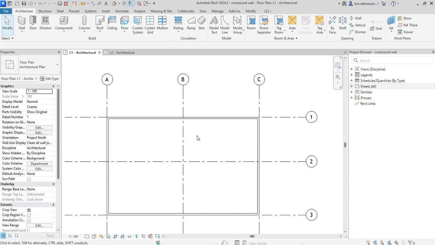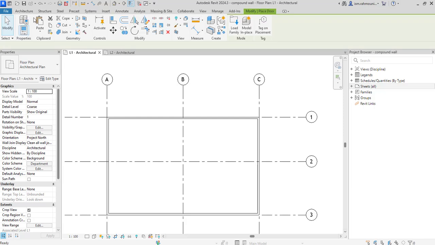In Revit, doors and windows are hosted elements. They can only be placed inside walls. They define openings and add realistic details to your building model. To start, go to the Architectural tab, then click Door, or use the shortcut D+R.